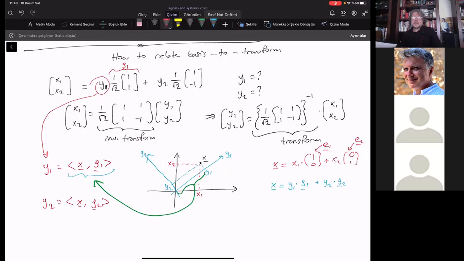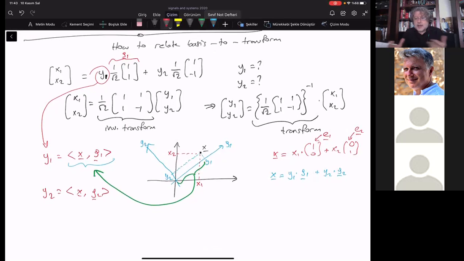So inner products seem to appear at all places, at all times. And it's easier to have an inner product than to have a matrix inversion. Matrix inversion is a hugely complicated task for higher dimensional signals, at least. For 2 dimensions, it may look easy, but essentially it's way more difficult than having an inner product. And an inner product is simple. If you have two length-2 vectors, x and g1, you just multiply them term by term.